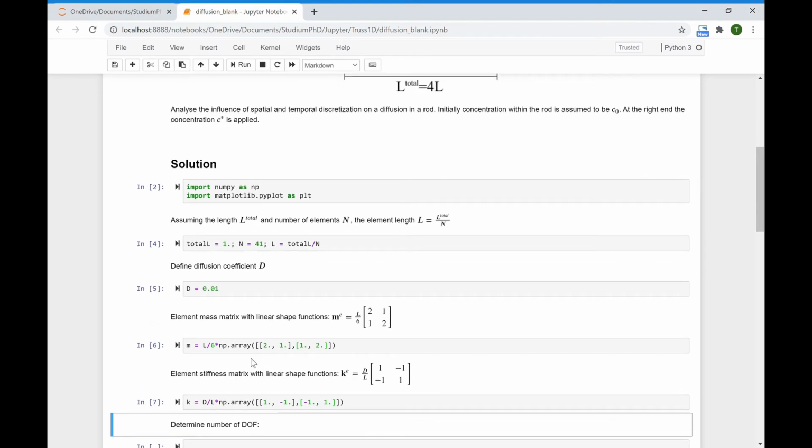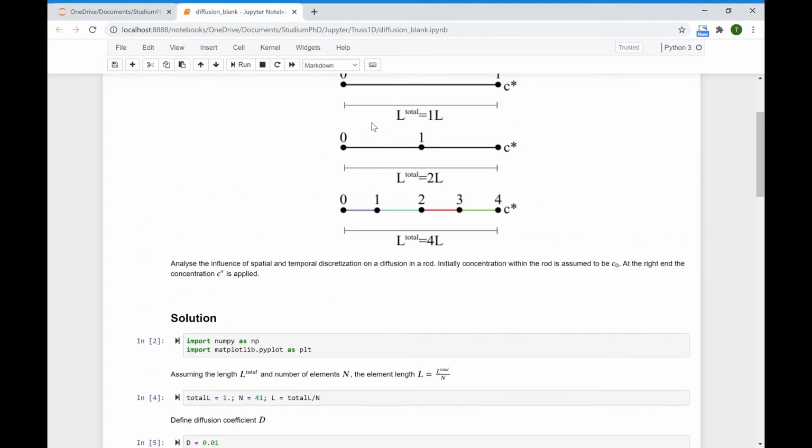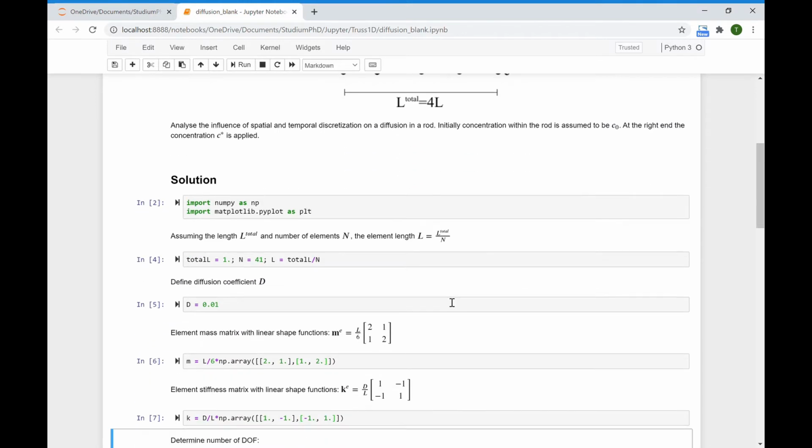So now we have to determine the number of degrees of freedom. If we have n elements, then we'll have n plus 1 degrees of freedom. So for example, in this case, if we have 2 elements, we'll have 3 degrees of freedom. If we have 5 elements, we'll have 6 degrees of freedom.